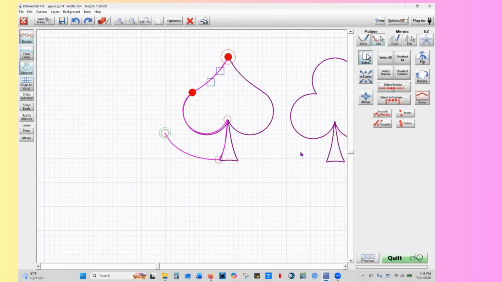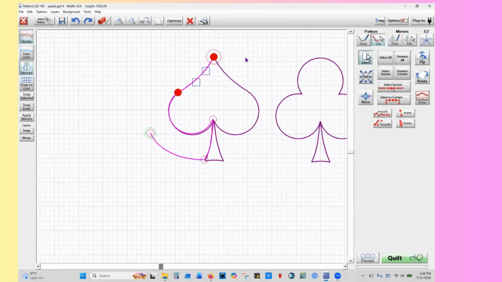So now I have a decision to make, because this is pretty symmetrical. I can copy and paste this, or I can choose to draw it again. Just since you haven't seen the copy and paste, let's try that one more time. So I'm going to say unselect all, and let me fix this point a little bit first. I'm just going to select it, and I can move it just a little teeny weeny bit. There we go. So that's more where I want it.